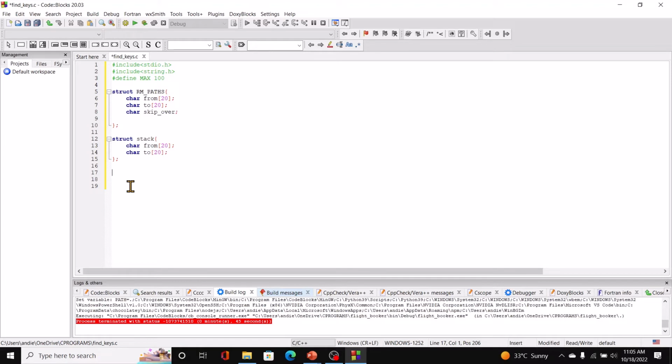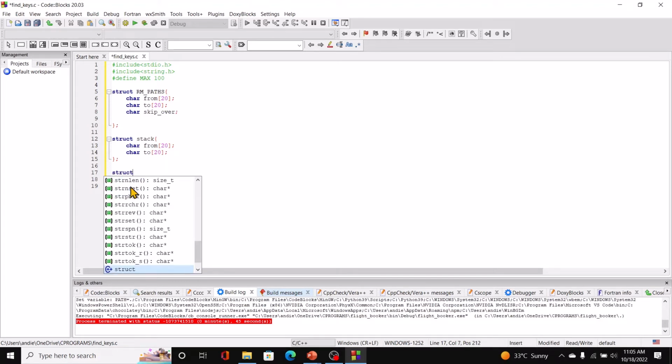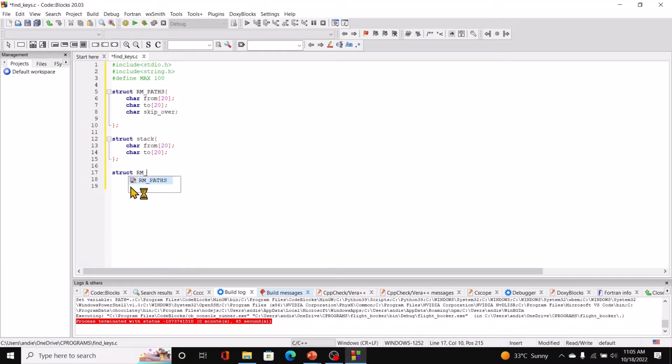So struct rm_paths, and let's call this room root array, room root r, that will have MAX number of elements. And then we have struct stack, bt stack, again having MAX number of elements.